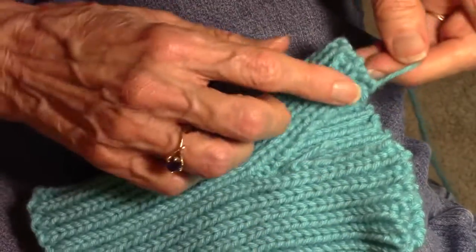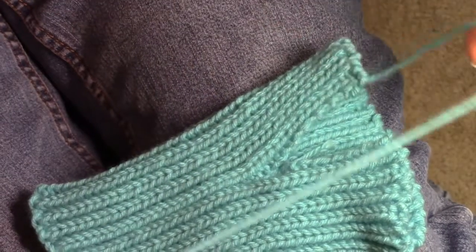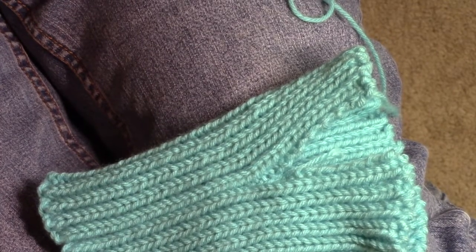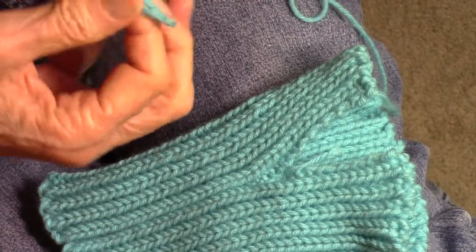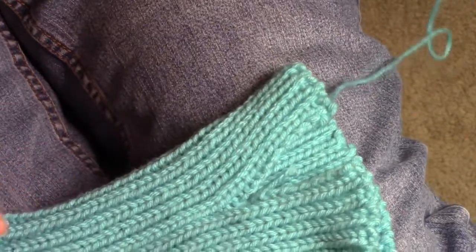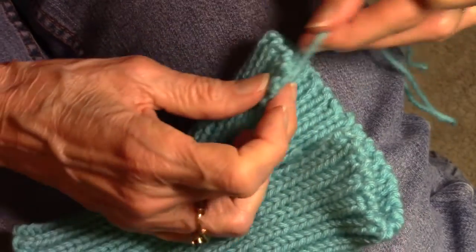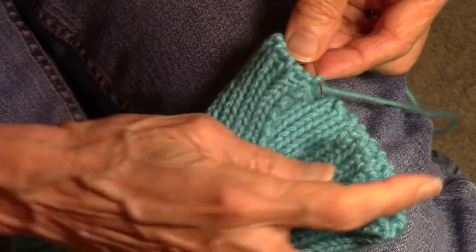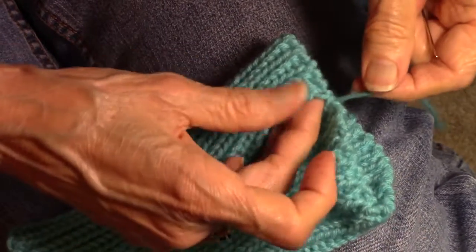Now, I need to mattress stitch from here to here. I have enough yarn left after sewing around to mattress stitch and still have about a foot left. So it's nice to know that by using this method, you can use the existing yarn in the garment and get it finished. It's also nice to know that by patiently picking it out, you don't have a thousand little pieces of yarn everywhere from whacking away at it with scissors. So for the mattress stitch, I'm just going to first connect this end bump to this end bump. It's just a way to make the thing match up.